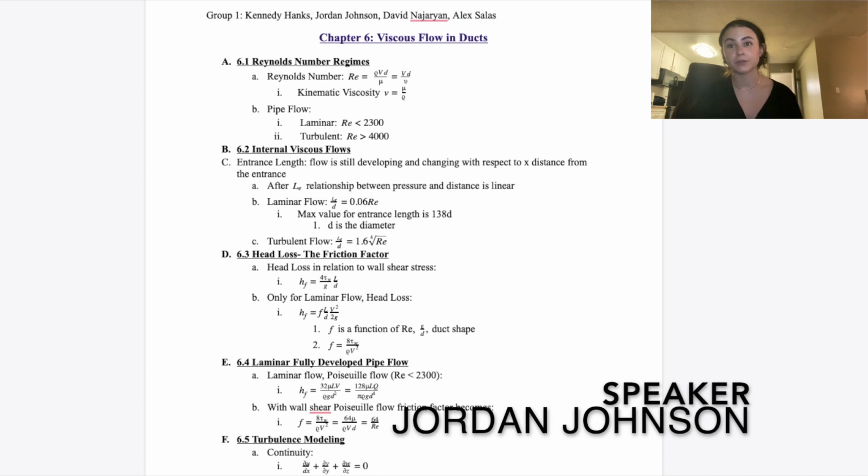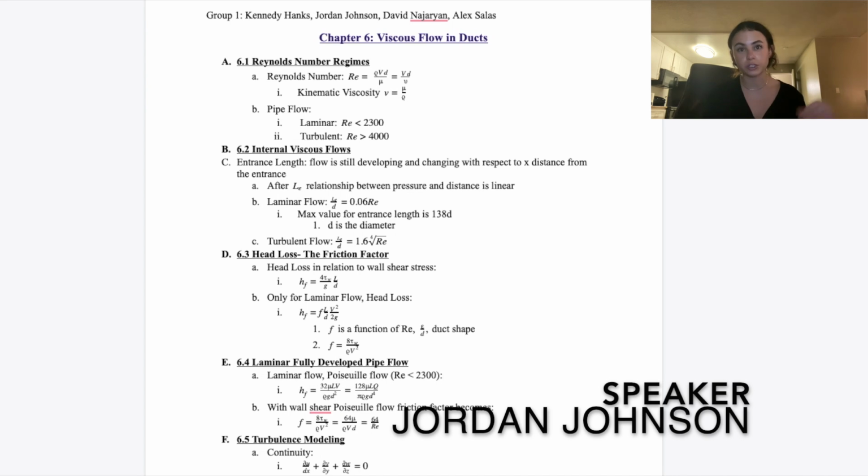We're going to start on Chapter 6.1, which is the Reynolds number regimes. This is also the behavior at specific Reynolds numbers. We're starting with laminar flow, which are small natural disturbances. These happen with a Reynolds number that's below 2300. Next, we have our transitional period, which are intermittent bursts of turbulence. Lastly, we have our turbulent flow, which is continuous turbulence that has a Reynolds number above 4000.